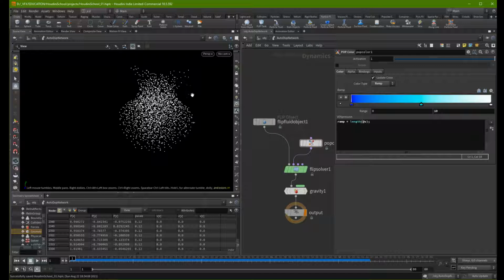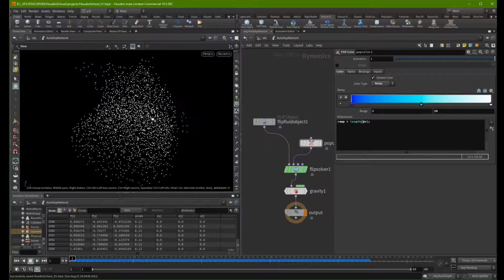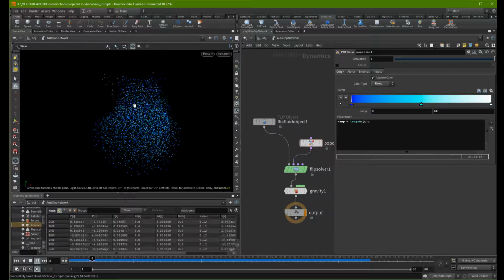Now you'll notice the first frame is completely white, and that's because there's no velocity to be calculated, because there's no previous frame to check against, so there's no way to compute the velocity of these on the first frame. There's probably a trick to get around this, but I don't know what it is. So essentially, we're not going to have any color information on our first frame, but we will on all subsequent frames.